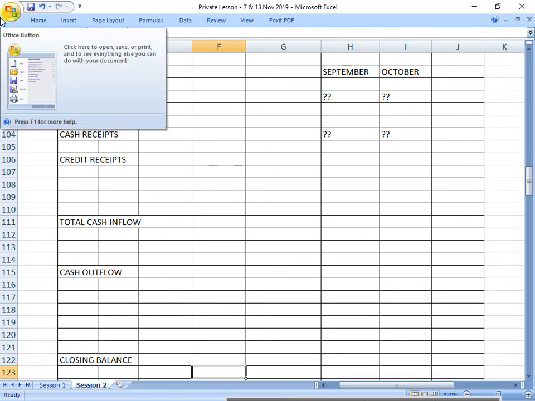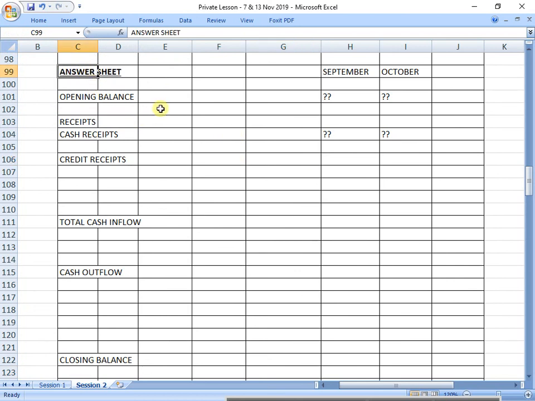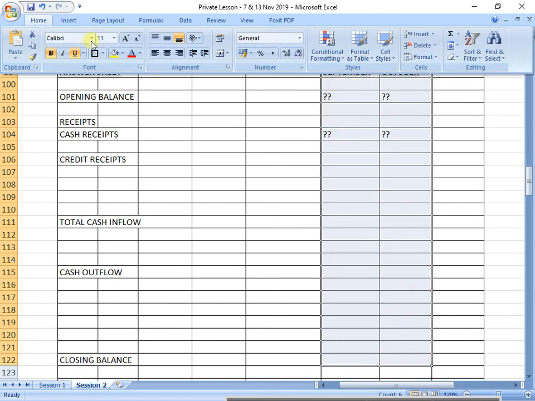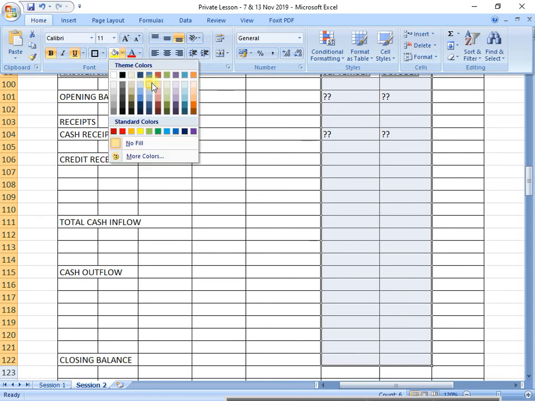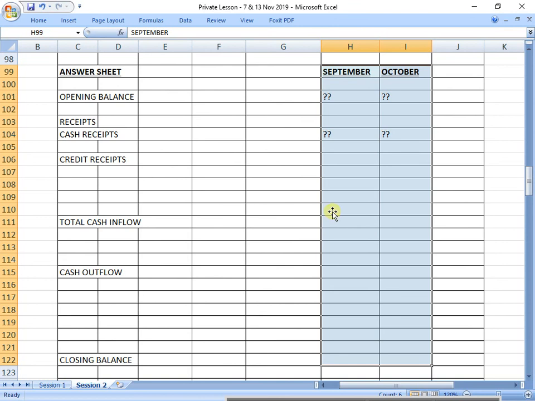And you're probably going to get something similar anyway when you write the paper again or you do your supplementary. September, October, those are the 2 months that I'm looking at. Those are very important to consider because they tell you what the scope is. Does that make sense? Opening balance, closing balance. You can obviously see you didn't do well here, hey? Out of 20, it didn't go so well. Let's learn from our mistakes. This is not going to happen again, is it?